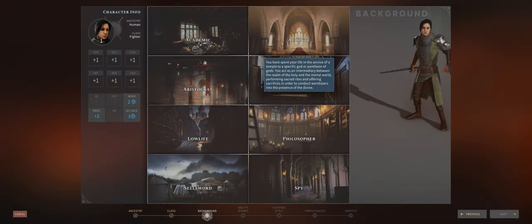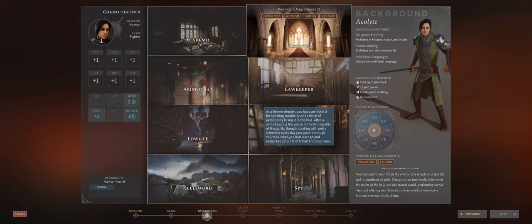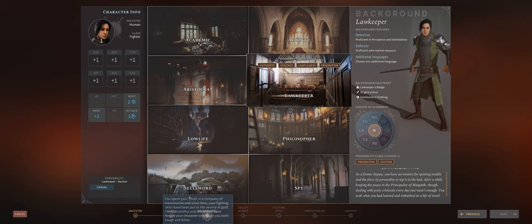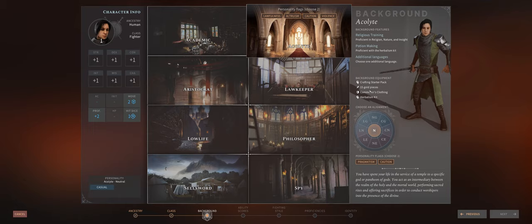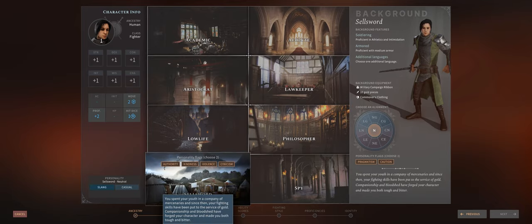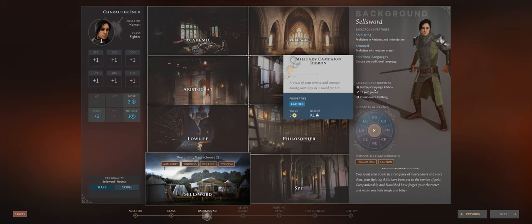Okay. If he's a fighter, I feel like not an academic, not an acolyte. Maybe a lawkeeper. Ooh, a sellsword. I like that idea. So you get different starting stuff. You get a notebook as an academic, crafting starting pack, sigil ring, and some money. Military campaign ribbon. Hold alt for more information. I wonder if maybe that comes up in the story or something.